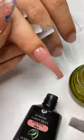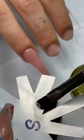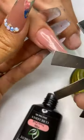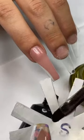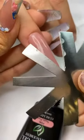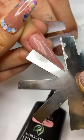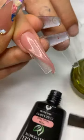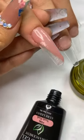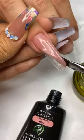You can use this for many different techniques. I'm just gonna use one long side like that. Get it wet with a little bit of alcohol. Did the wrong side, but it's okay. Yeah. So I need this side. So I'm gonna wet this side with the alcohol. And then I'm going to just take the V and then I'm gonna cut onto the gel. Okay, so that's gonna help me get a nice straight cut using the V cutter. So I did a straight edge with the V cutter.